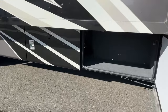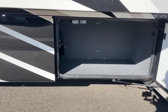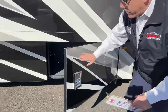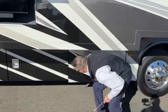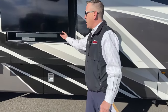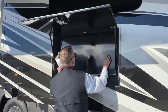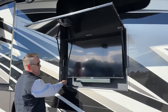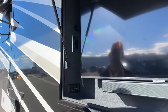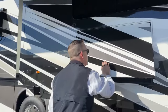We do have some storage — nice carpeted storage, real deep, great for lawn chairs, that sort of thing. Real easy to clean inside of the door. We've got chrome baggage locks on this, that's an option. We also have an outdoor entertainment center with the smart Samsung sound bar on an articulating mount. It puts away real nicely. We have USBs for charging and a 110 outlet out here. Great for Super Bowls, tailgating, stuff like that.